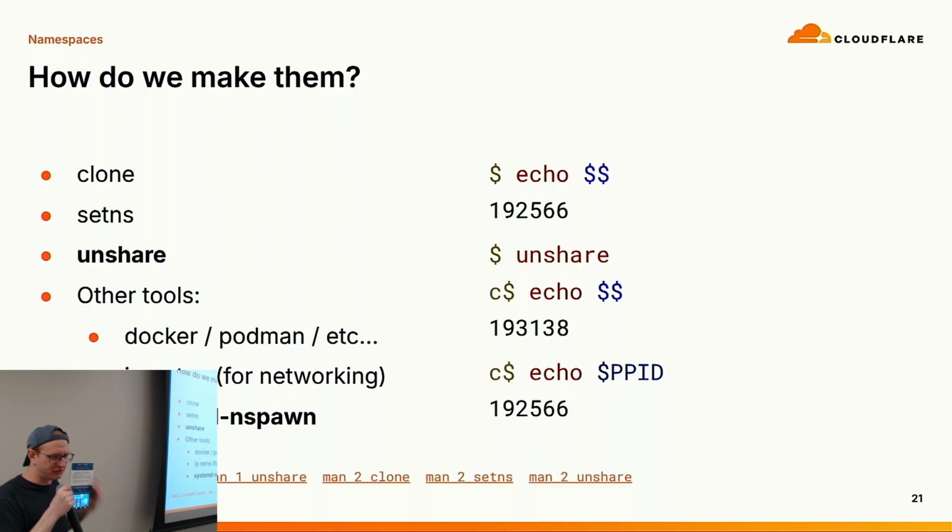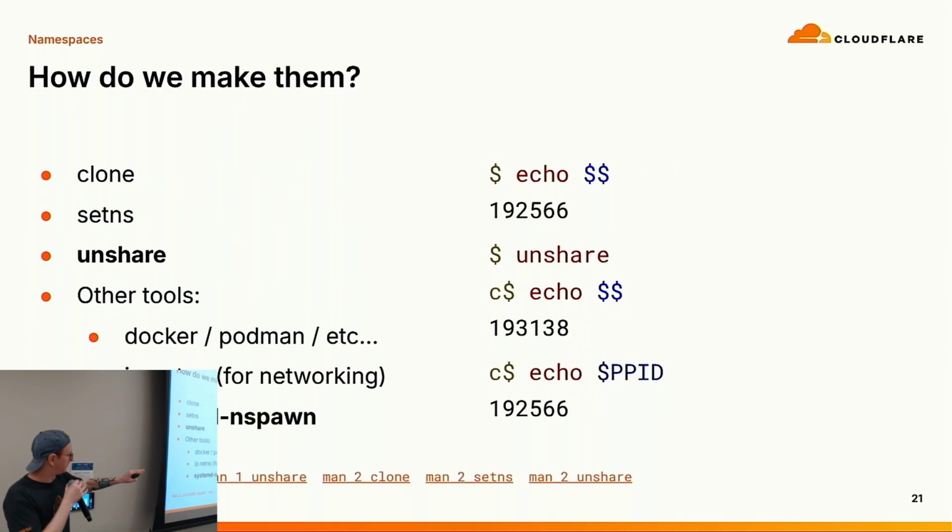So to kick things off, how do we actually make containers? We have a few ways to do this. All these tools, clone, setns, unshare, these are all syscalls you can actually use in your actual programming code. But a couple of these are tools that come with Linux itself that you can run on the command line. Specifically tonight, we're going to be talking about unshare. And then we have other tools too to create containers, obviously Docker, Podman. You can even create networking containers, at least with the ip command, netns. And then of course, finally, systemd-nspawn, which we will cover at the very end of this presentation.